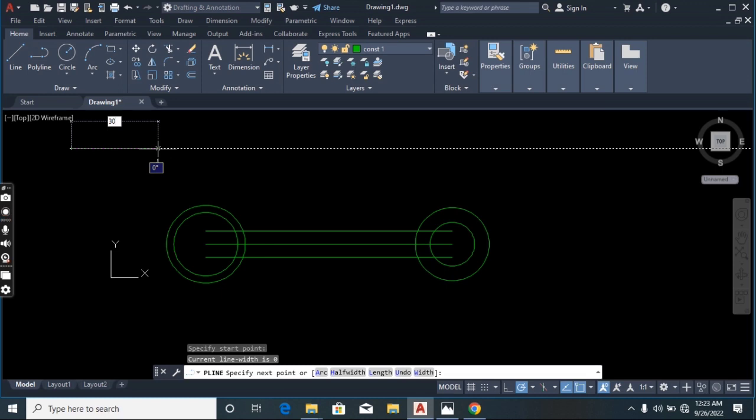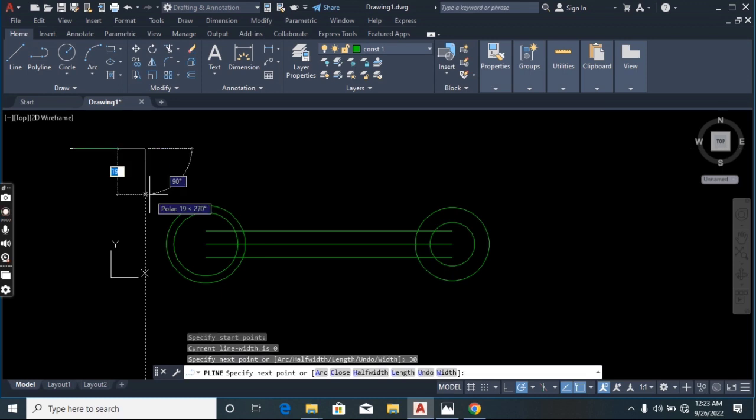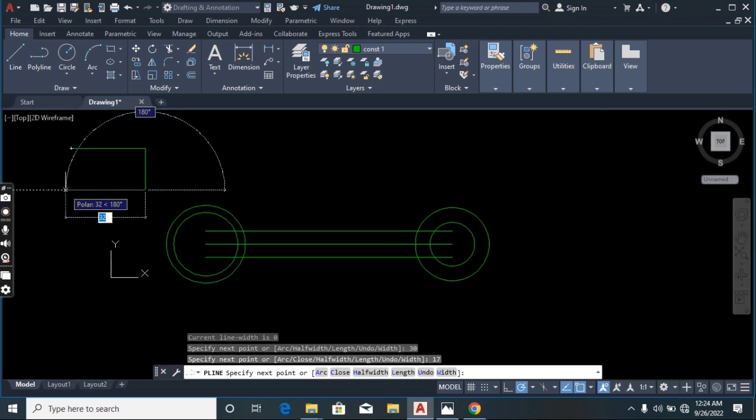I just want it to cut through my circle of radius 16, maybe 17. So we said the width of that spanner is 17 by 13, so this one is going to be 17.